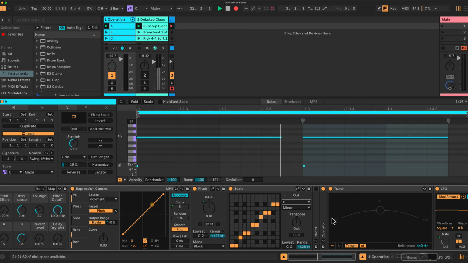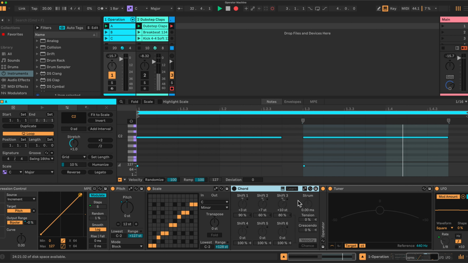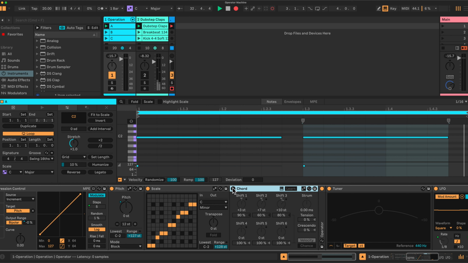Okay, and then finally, we have a chord function, which I've set to a -7 chord. If I turn that on, we now have the note coming from scale, triggering a chord. And you'll notice when the lights go on, that note is being played. I have 3 here. I have a +3 semitones, +7 and +10. But below here I have a probability. And that's why sometimes the lights come on, sometimes they don't. Here's 60% chance that it'll play, 80%.